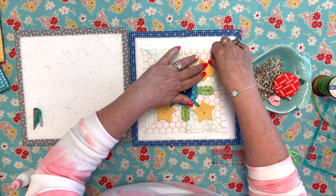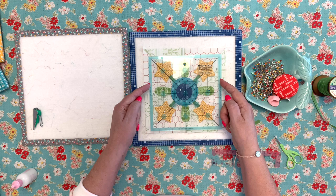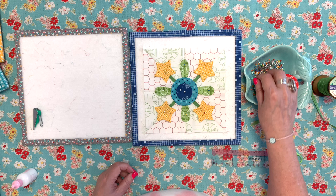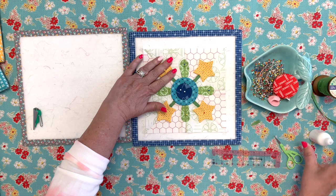And then before I do any gluing again, I just put that on there and make sure that it's not gonna grow out outside of these lines. If your pieces are growing into this glue part, you need to pull them in and pin them, because you're gonna end up cutting them off and you don't wanna do that. All right, so what I'm gonna do is go ahead and glue each piece down like this. And I just lift it up. That's why I like to pin it first. It's very easy to just lift up these pieces. And then I'll add a few more pins maybe in the points here.